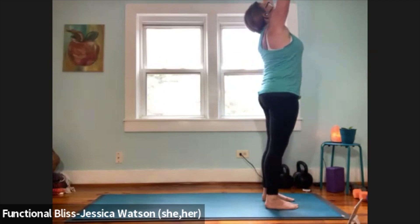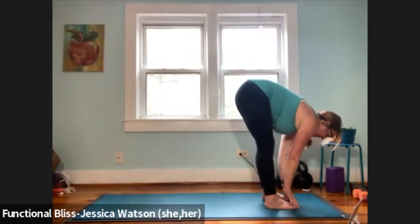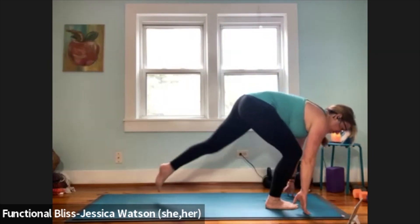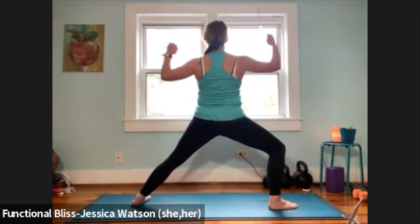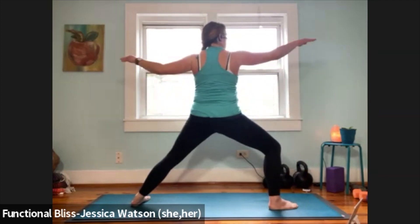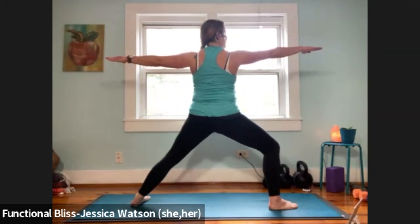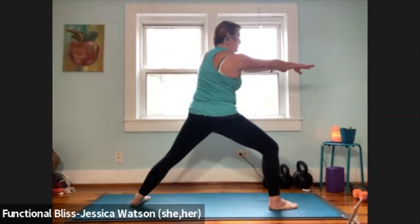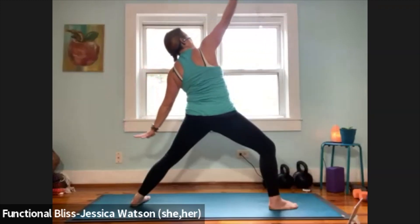Inhale arms up and look up. Exhale and fold — knees bent or straight, up to you. Inhale to half forward fold. Exhale to soften down. Left leg back into warrior two on the other side — drop that back heel, turn the toes out, left hand picks you up. Feel nice and strong in your legs, draw that strength up the side body and out through the fingertips, look forward, and take a nice big breath. One bow and arrow pull — take that back hand forward, clasp, and pull the arm back nice and strong. Release into peaceful warrior — drop the back hand, reach the front hand up.